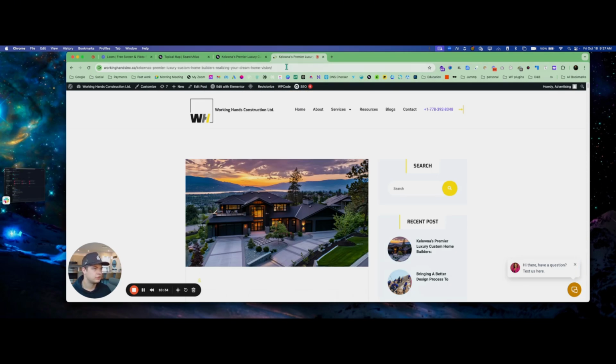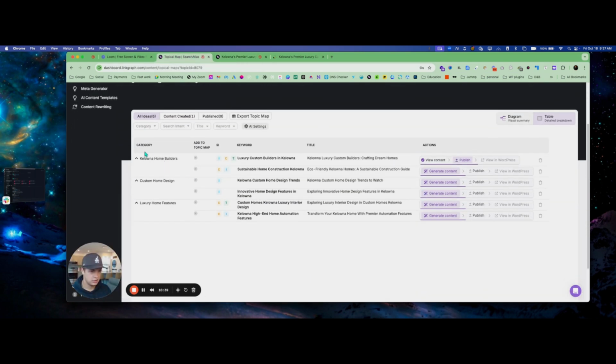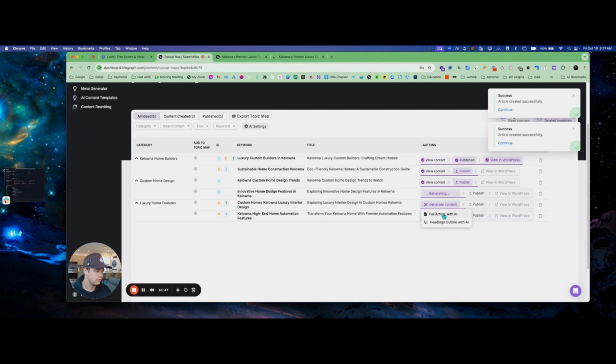And now if you wanted to do a bunch of these, what we'd go do is we'd go generate content, full article, just do all of these. And now that these are all created, we're going to go view content.